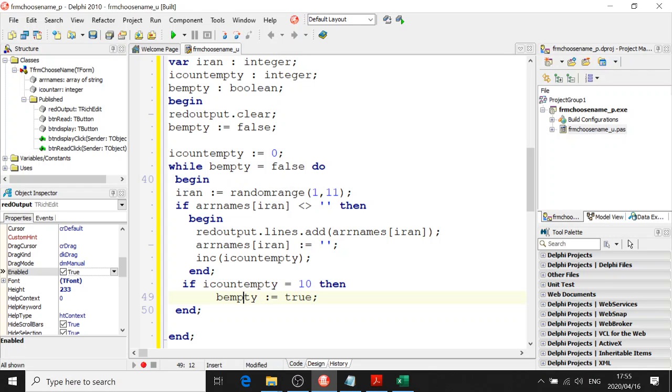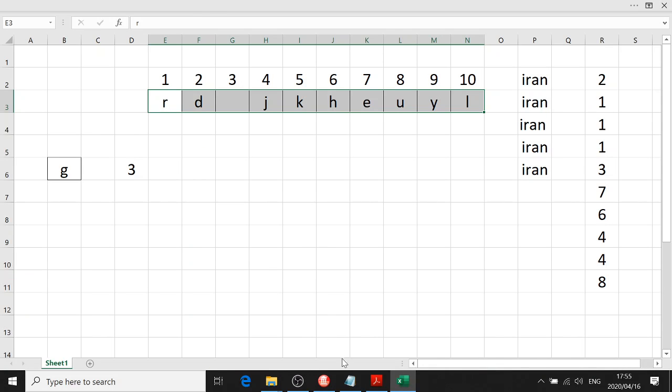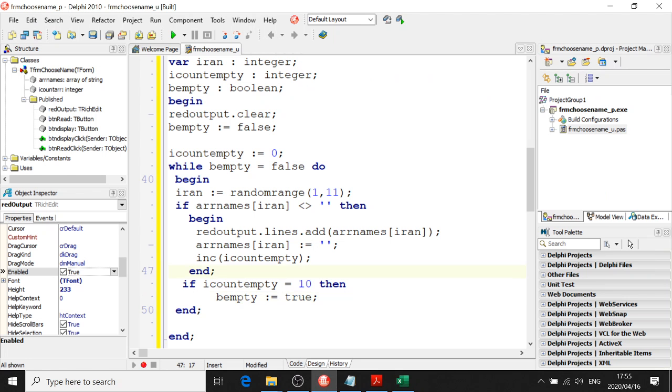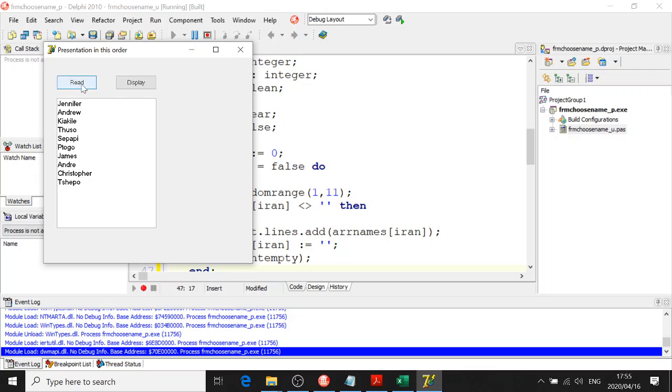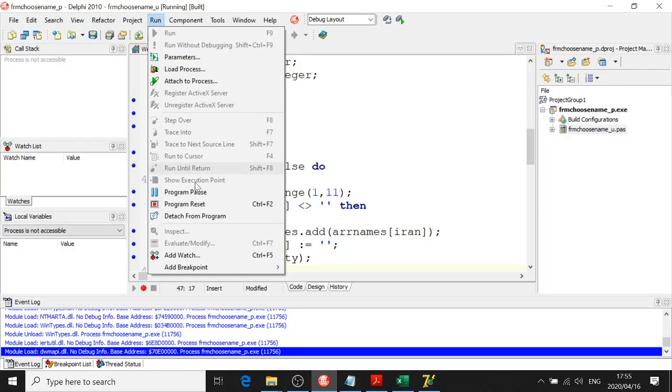Let's go and see if this works. And I'm going to use A, B, C, D, E, F, G, H, I, J, whatever, 10 names. Okay, and then we'll explain it again. Or you could watch it again. Oops, display. Oh, my word. We used a text file. 1, 2, 3, 4, 5, 6 and 10. So there we go, display, and then we display it again. Now you can't display it again, it's going to bomb out. Run program reset.